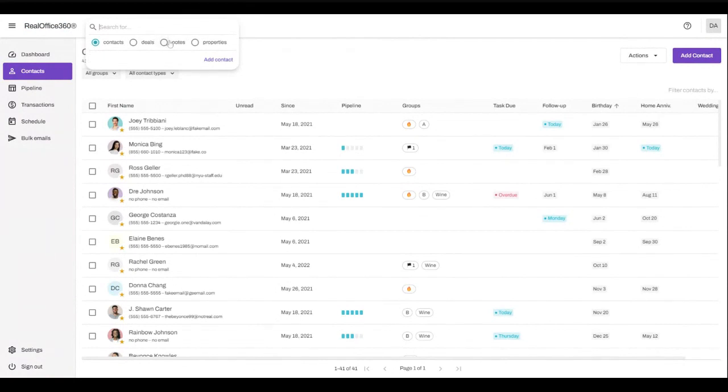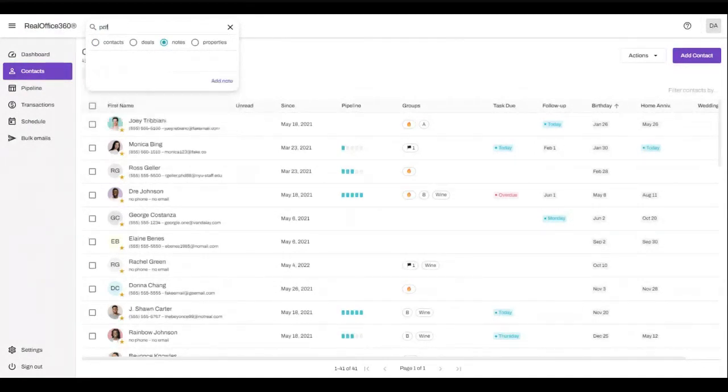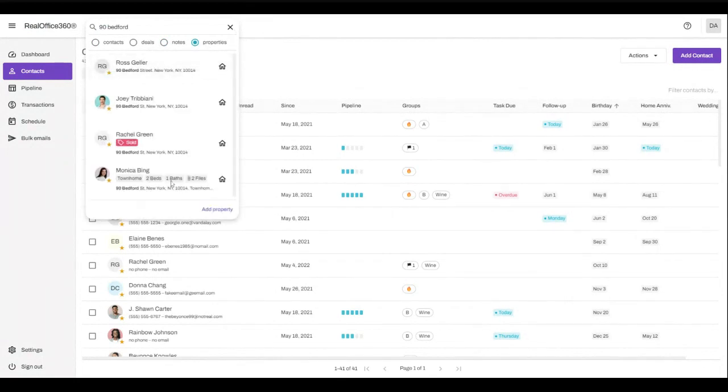So for example, say you wanted to search for a specific client that you had put in a note for that was interested in a property with a swimming pool. You could do that. That could be an address or a neighborhood. It could also be files. You can also search files under the notes tab. So if you're looking for a specific PDF, I'm sure I've got something in here. There you go. Or maybe you did a market report. Again, you can search for anything in your software. This is great if you're out doing pop buys or looking up a property address for specific clients or buildings. You could do that right here as well.